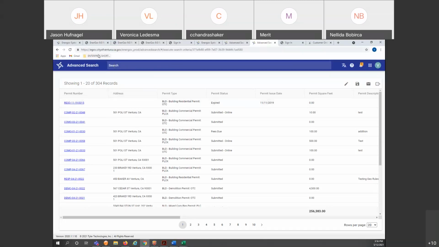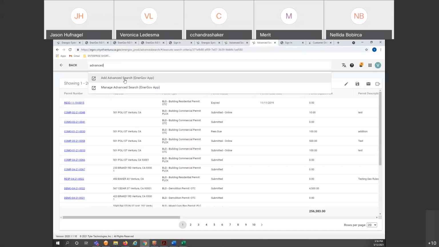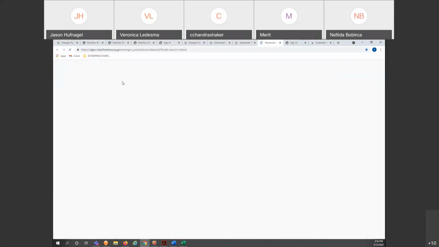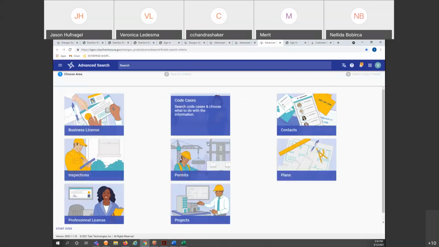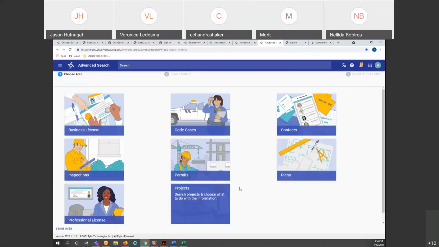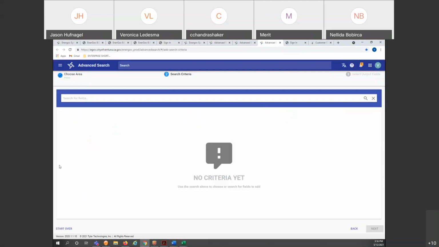Okay, but going back into advanced. Just doing this one. So unless we custom create a report, this would be the other way to search for things, right? Yes, unless you really wanted to create an advanced search, you could go through there and then you'd add your fields.